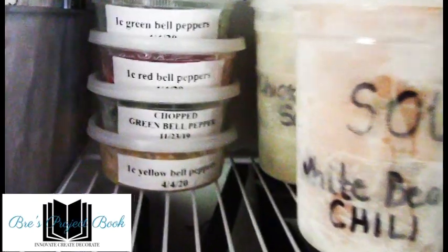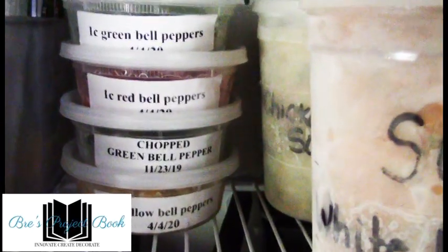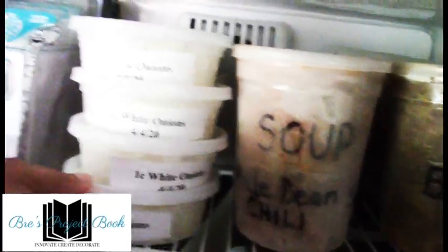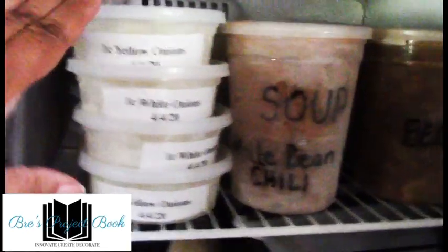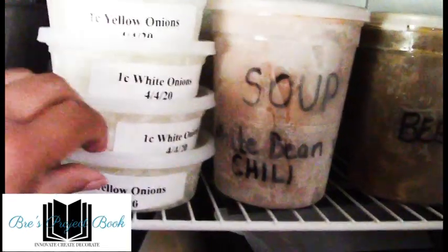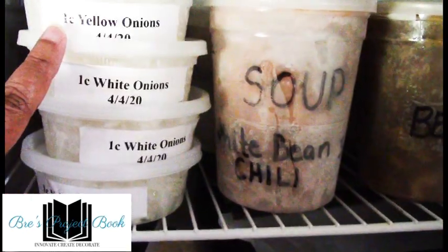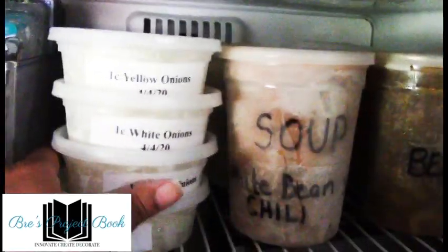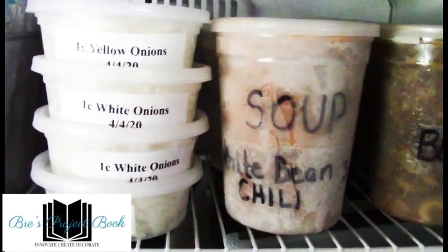There are my peppers back there. We have green peppers, red peppers, and yellow peppers that's also cut up and diced for my recipe. These also came from Amazon. I believe they were like $8 for about 50 of these, maybe, with tops. So I really like these containers. Very economical, and they hold up very well.